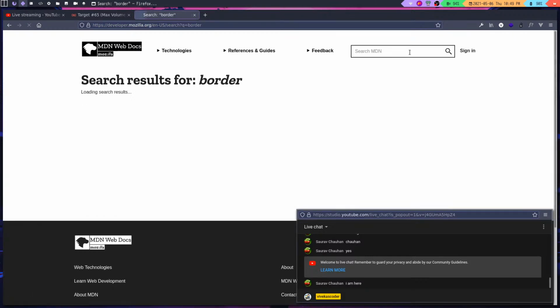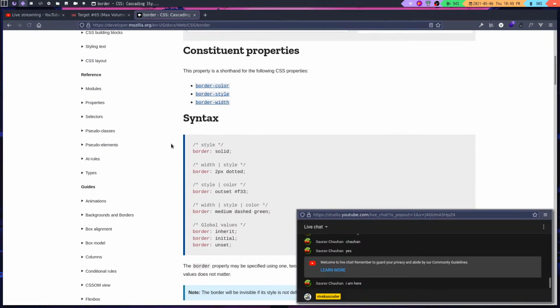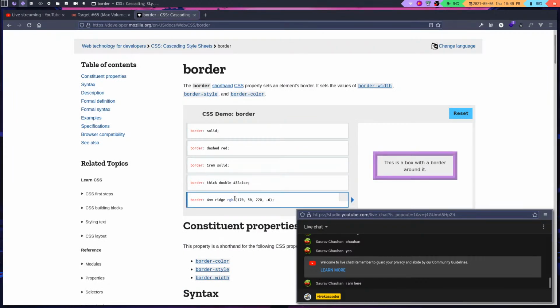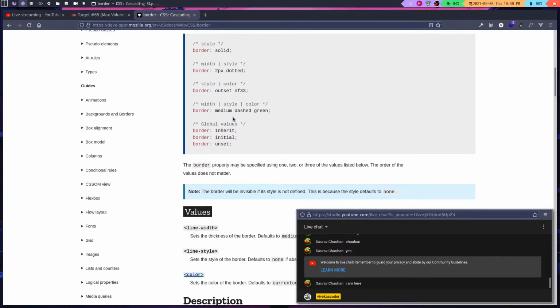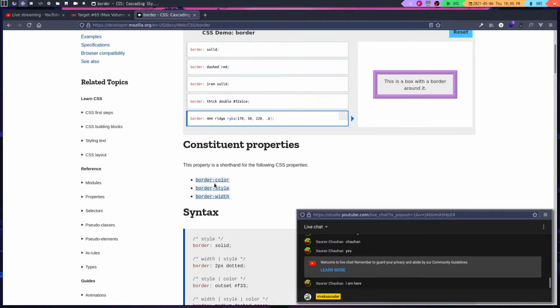So let me take a look at the border property. Okay, so this is how it works. This property is a shorthand for style and width. Okay, border width is also this. Okay, it is not the shorthand for the border radius, so this will not work.